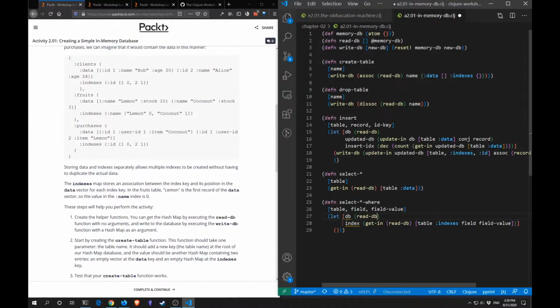So we just read the database once, db, and then we can call db, we can call get db, or simply db and index. So this should work.